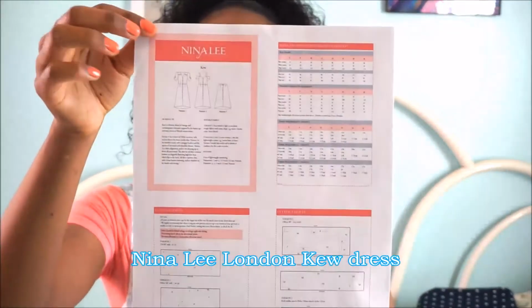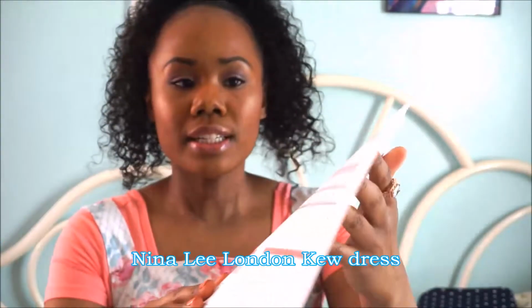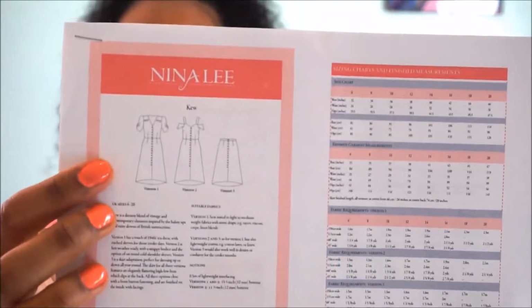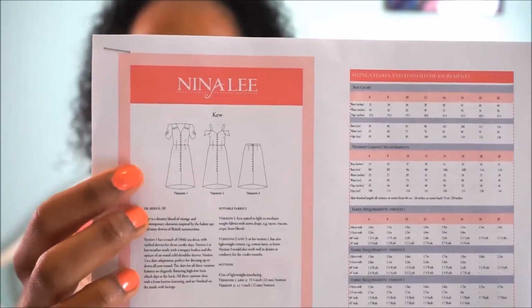Let's see. One that I've already made and had been looking at for a while was a Lee London pattern. Here it is right here, and it's the Q dress, and I made view A. I'm not sure if you can really see it, but I did do view A, and I'll be talking about it in a January makes video, so stay tuned for that. So that's one of my Make 9s that I already completed, so I'm happy about that.